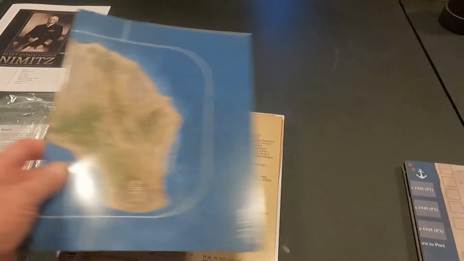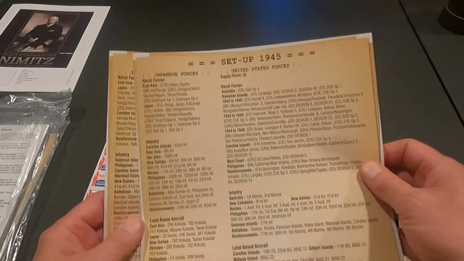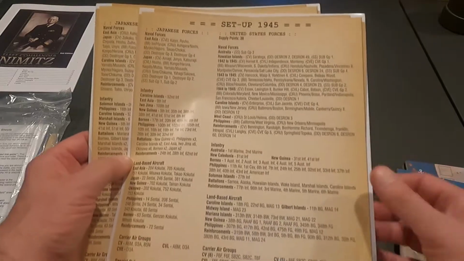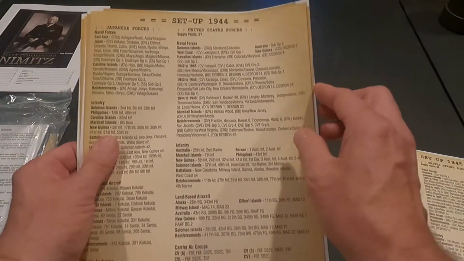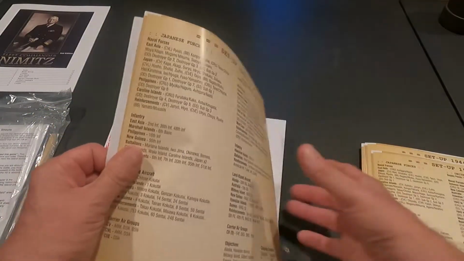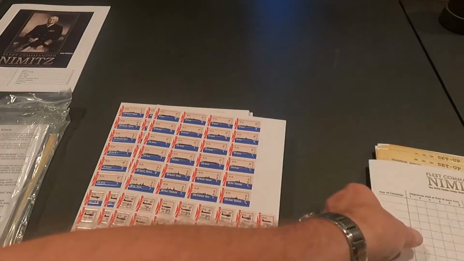Okay, let's see what else. This is the map board. Okay, these are your campaign cards, your setup sheets. So this was 1945, and it lists all your Japanese forces, your U.S. forces, your campaign evaluation, the type of what your carrier groups carry, depending on the type of carrier it is. Here's 1944, and 43, and 42. And of course, the Fleet Commander Nimitz log, single-sided, which we'd make copies of.